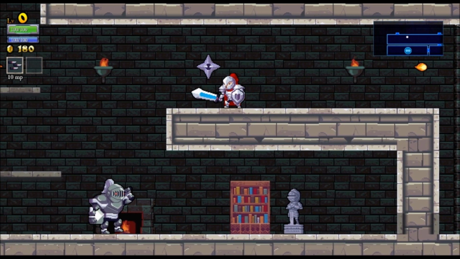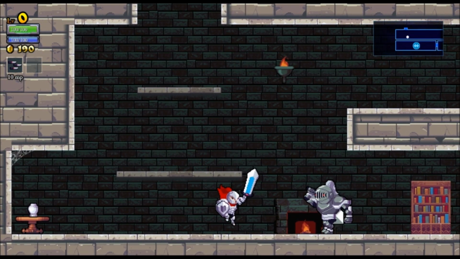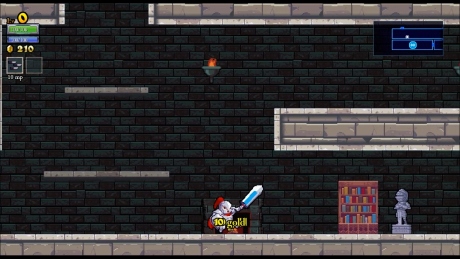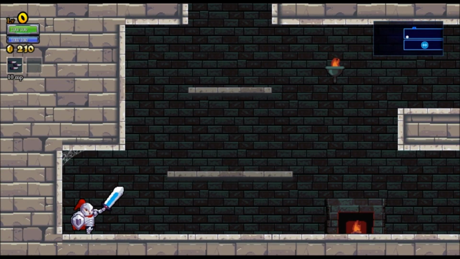So this guy, remember, get next to him, smack him. This guy, patience is the key. Hit him and back up. He's got a huge attack that's going to hurt you a lot, so just hit him and back up. You don't need to stay in close. There's no reason to be right in his face.